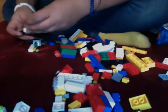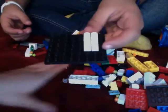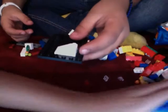Today we're showing you how to make a Lego can machine. You're gonna need a 1x3. You're gonna need 2 1x3 ramps. You're gonna put it right around here. There's one space in the back.